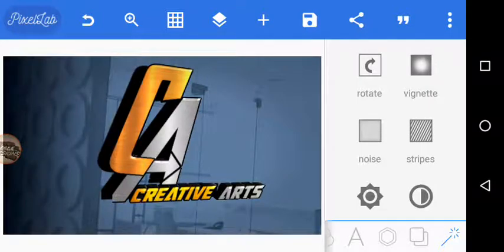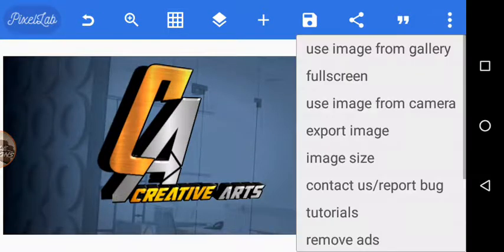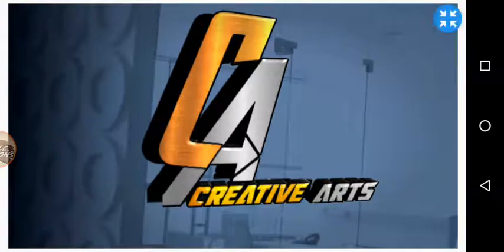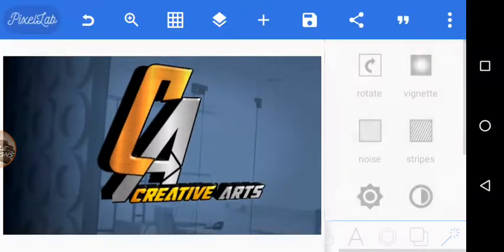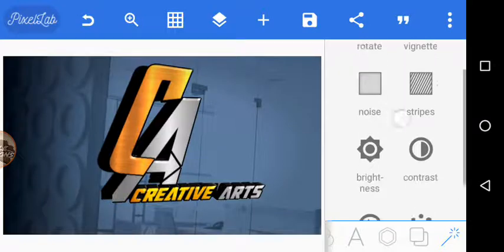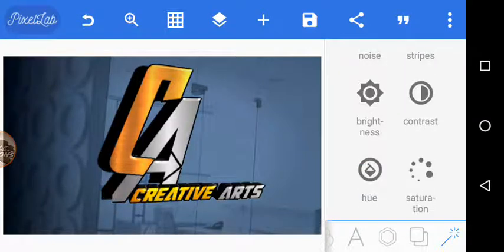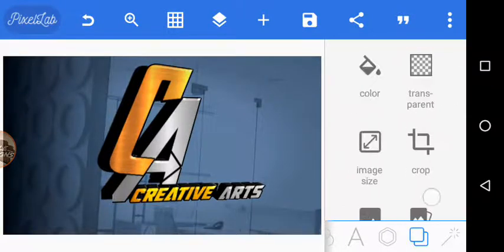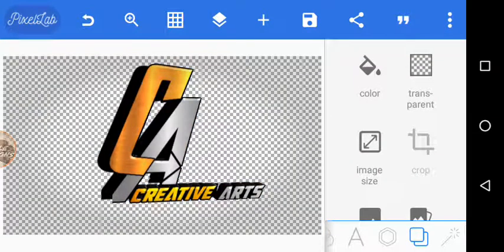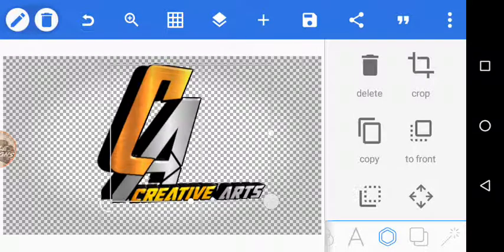So the image has been saved, right? So the image has been saved. The image is right here, so you can go look at the image from the gallery. So one more thing you also want to do, if your client wants to use his design in different brands, let's say you want to print it out, one thing you want to be sure to do is use a transparent background, right, so that the image can be printed. And you also have to remove the shadow from the image.